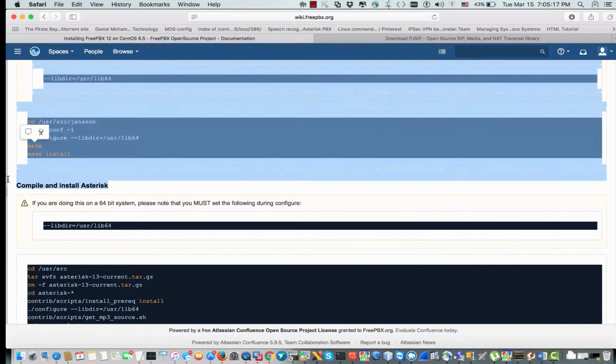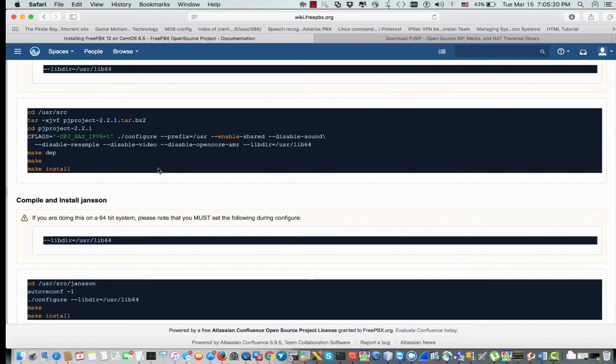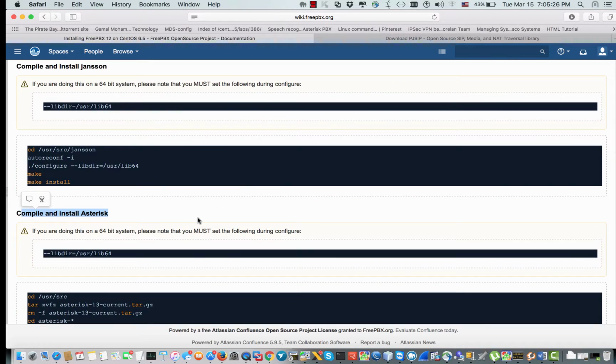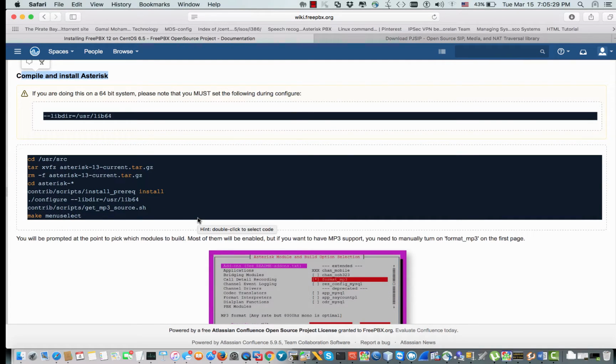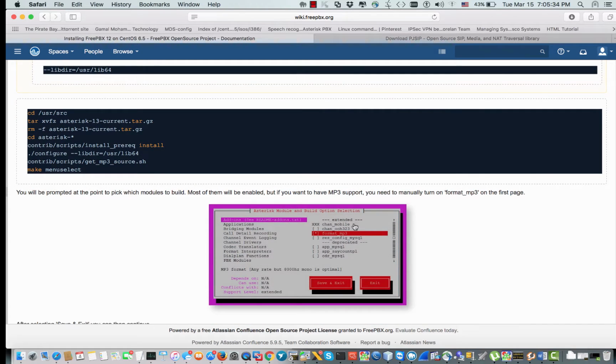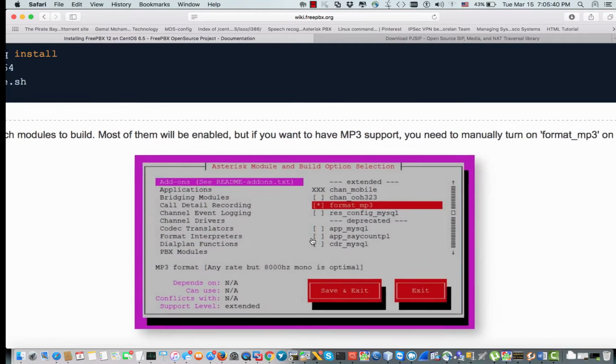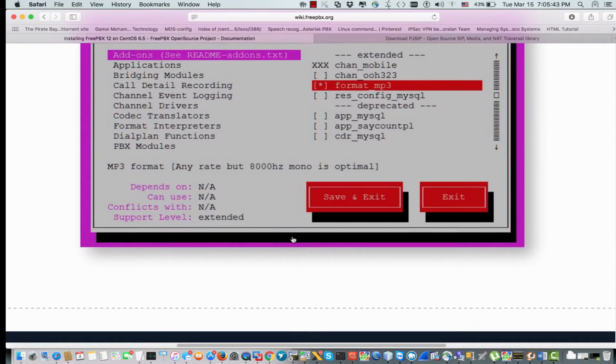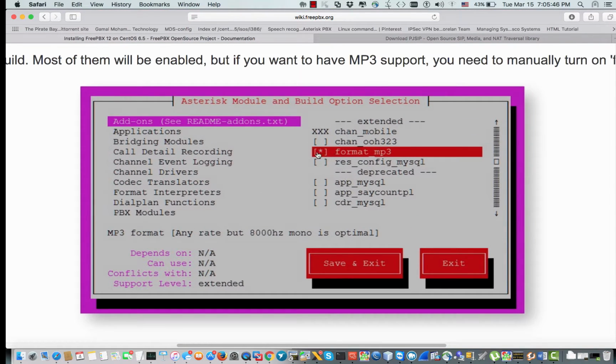All right, now what have we done right now? We just installed the required packages that are needed before Asterisk. Before Asterisk is installed, you should have all the packages and modules pre-installed. So this is the menu of Asterisk. You have to make sure that the modules that you want to be installed with Asterisk are marked as a star. If it is a star, then that's fine. If you find any module with the symbol X, that means that the required packages weren't installed successfully.